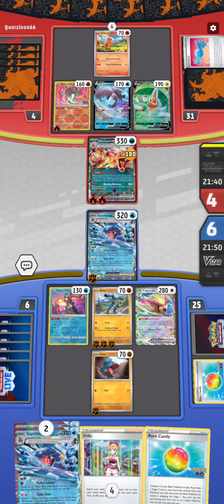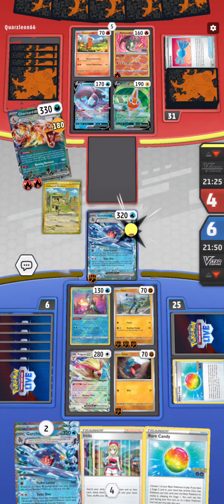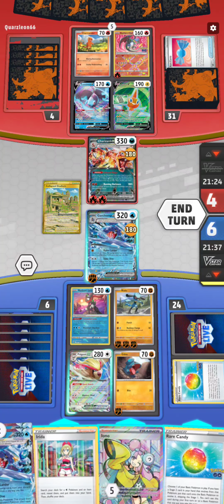Normally Garchomp is... that's fine with me. That is absolutely fine with me. So we're in really good shape now. So let me do the math again real quick. So 160 to 180. That is 340. So yes, he's a one shot.